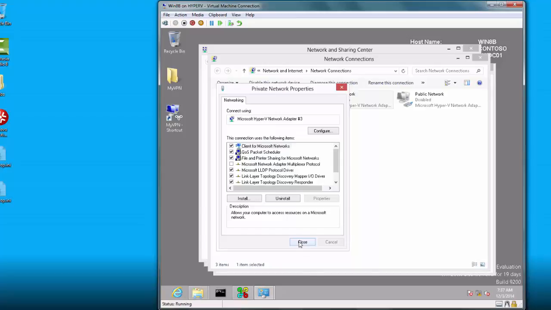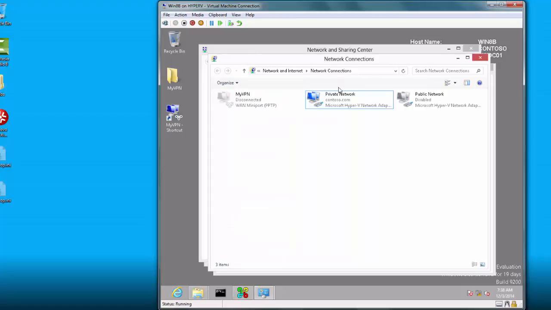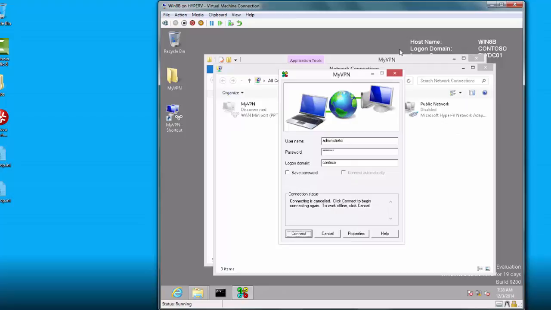Close. Disable. Re-enable. Let that do its stuff in the background. And we'll go back to our server.